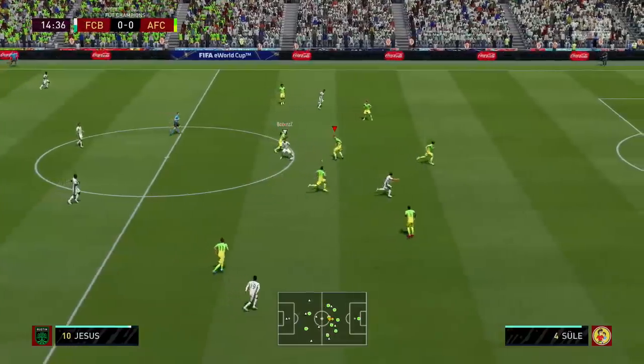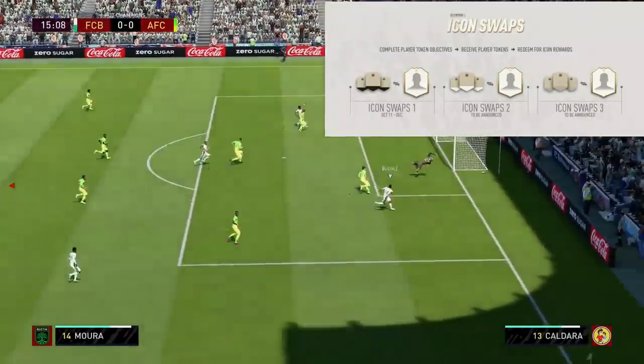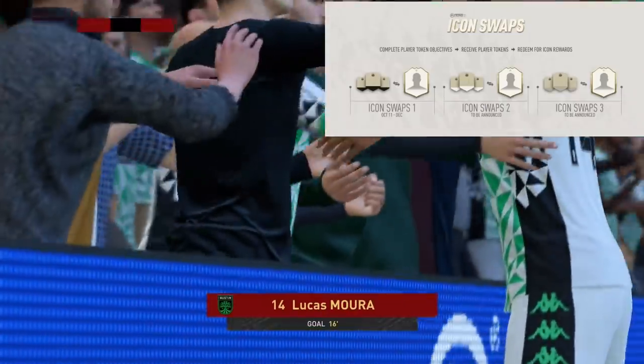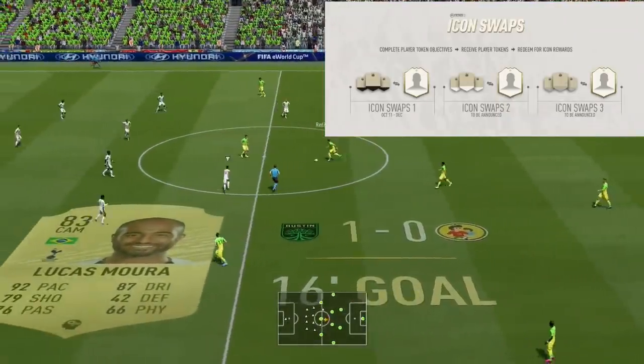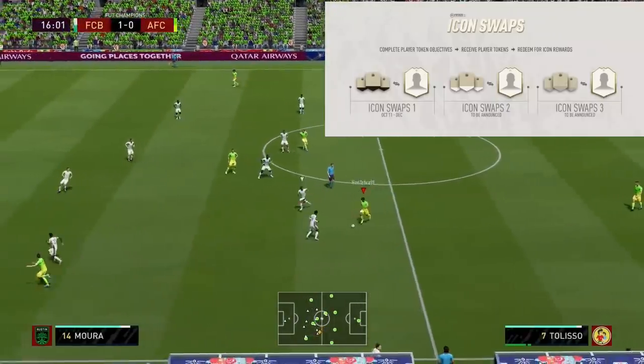Now, I was able to pull out a screenshot sent by the Foot Economist, who now currently works with EA. He tweeted out the icon swaps that we got, but also what we can expect in terms of how we're going to be able to unlock these icon players. So what you'll have to do, as you can see on the screenshots here, is that there are going to be 3 batches of icon swaps available. So obviously 1, 2 and 3.